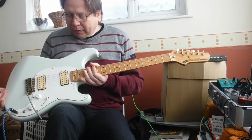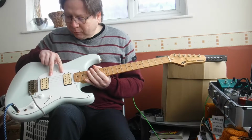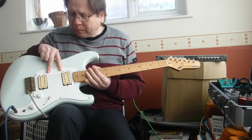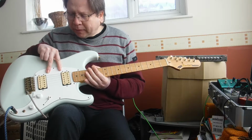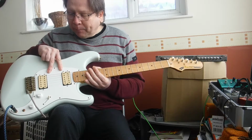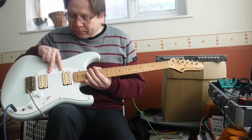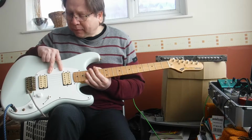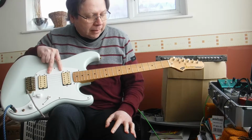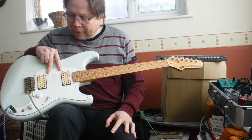But what attracted me to this one is it's got these 2 humbuckers, and they look like those DiMarzio Super Distortion or the old Maolo ones, something like that. So it kind of reminded me of that Ibanez which Vinnie Moore used to play. They're very sought after, those particular guitars. So when I saw it, I thought, well, hang on a minute. So I tried it, you know, how you try stuff out in the guitar shop, and I thought it was awesome. So I put a deposit down, and I finally got it.